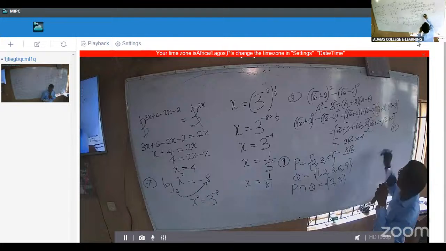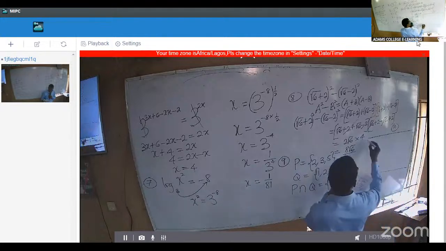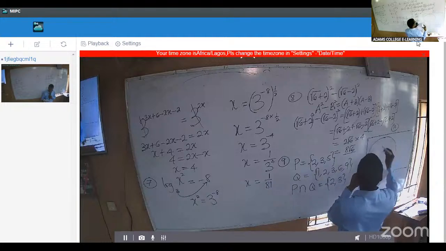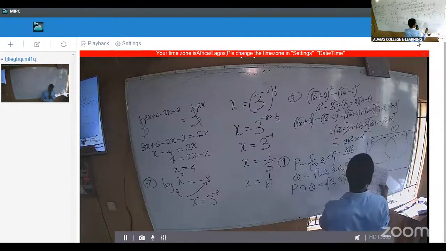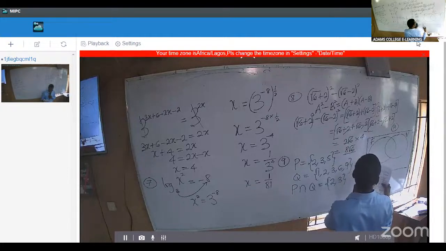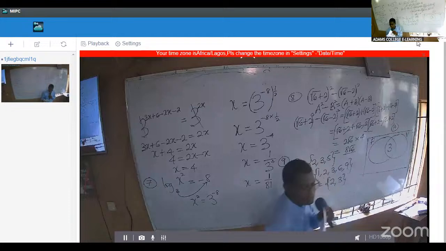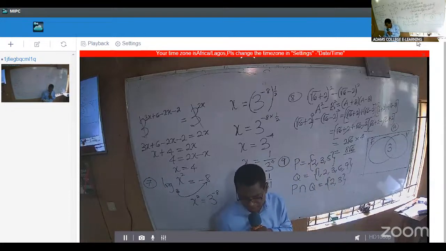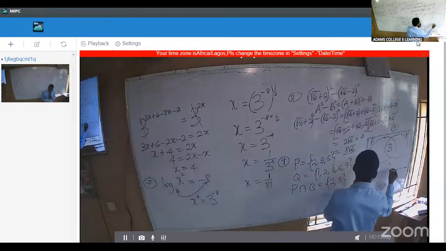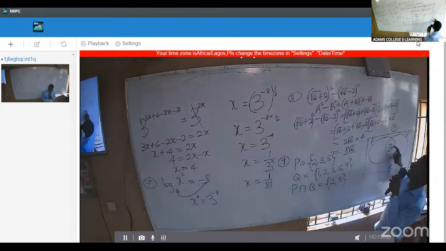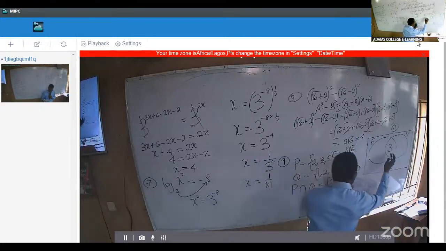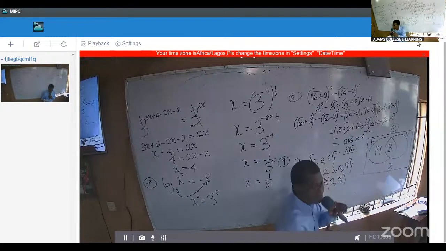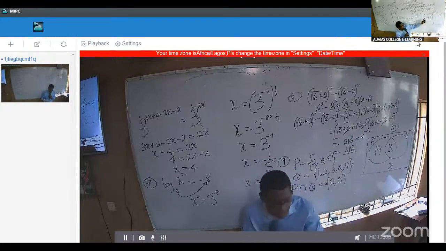In a class of 46 students, I will draw my Venn diagram. They mentioned volleyball and football. If 3 play both, I'll put 3 for the middle here. People always put an x here, and I lie. Read the question. 22 play football. If you have 3 here, this one will be 19. Do we agree? So how do you get 19? 22 minus 3. So if I add these two now, I'll get 22.